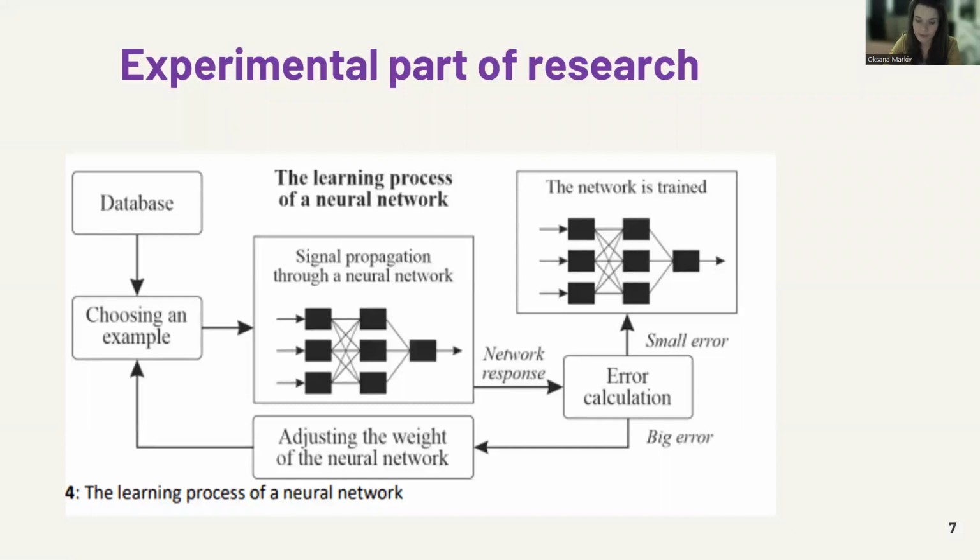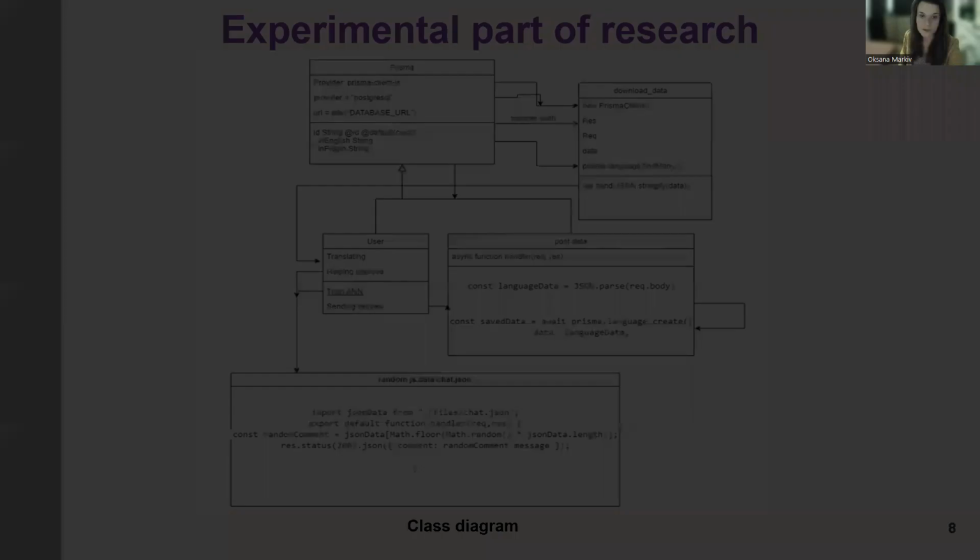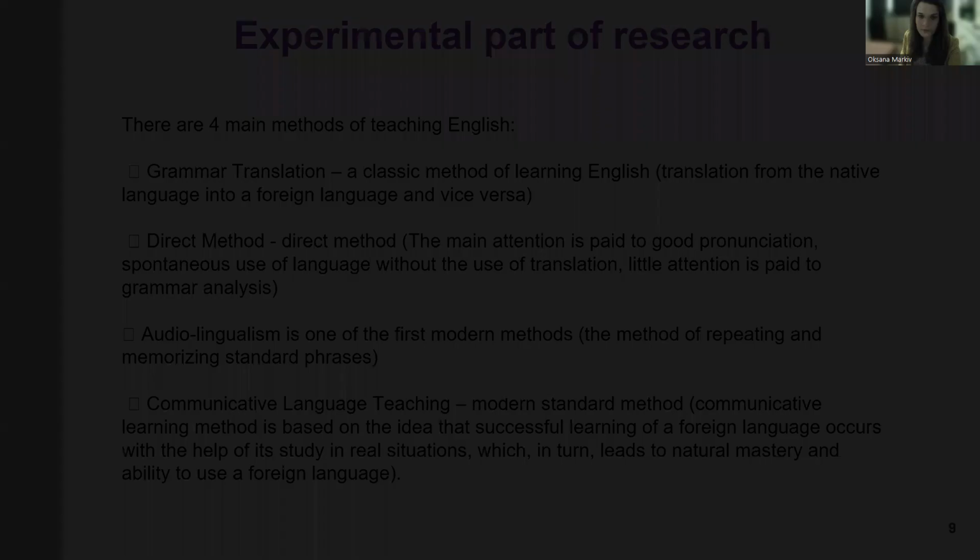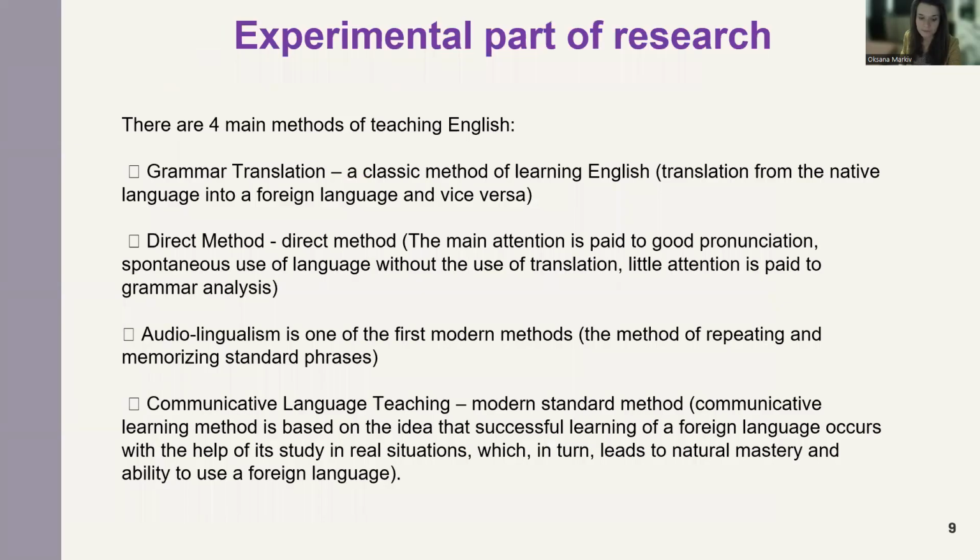A profile can be created individually for each user or collectively gathered from all users' data to form an overall profile of interests and behaviors. After training the network, it becomes possible to use the selected language based on translation made during initialization of our application. Training the network is a process in which the parameters of the neural network are adjusted by simulating the environment in which the neural network is embedded. So here there is a learning process of a neural network, its training. Class diagram of the application.